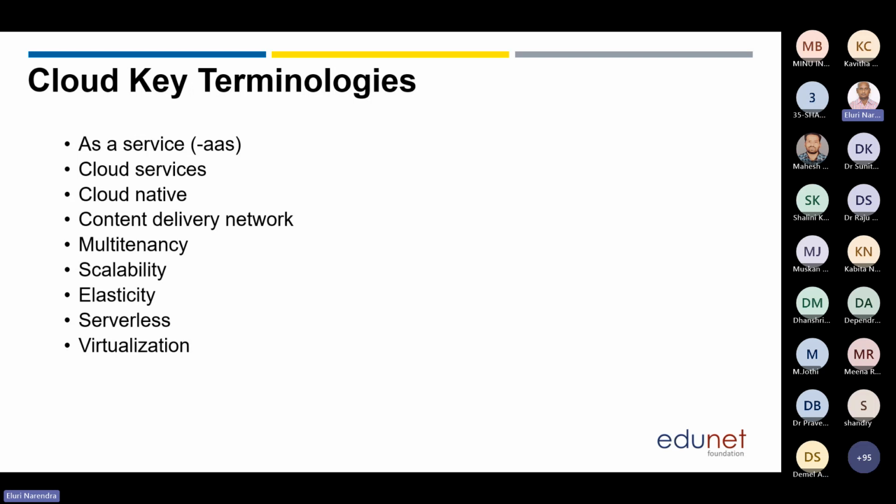One person is getting the service, the other person is not getting the service. So if all the services have been used up, then the particular client needs to wait for some time. Once the user who already has the service releases it, then this particular service can be given access to the client who is waiting for it. This term is called multi-tenancy.